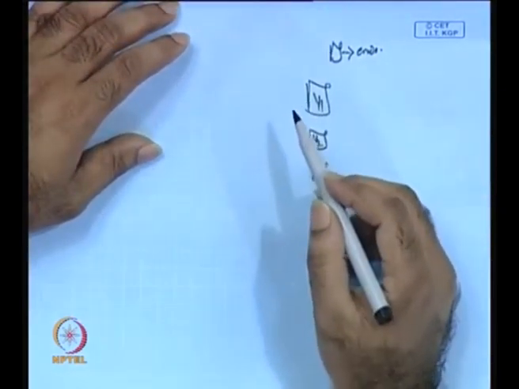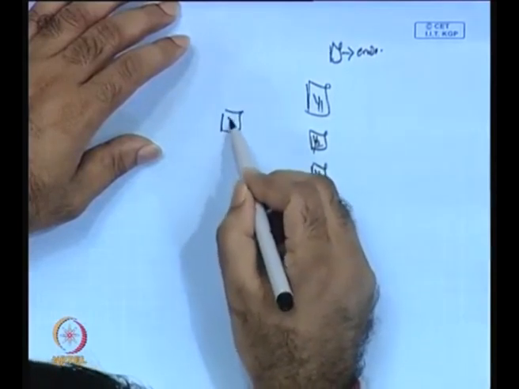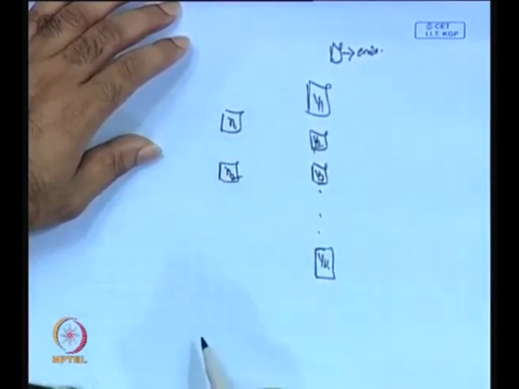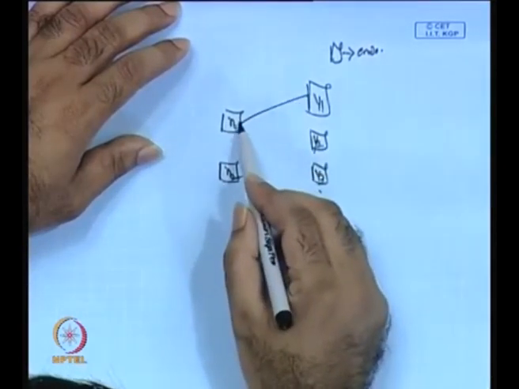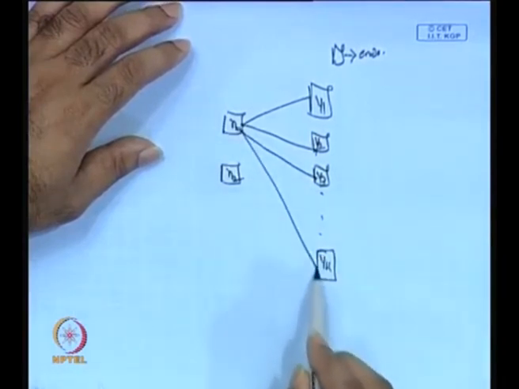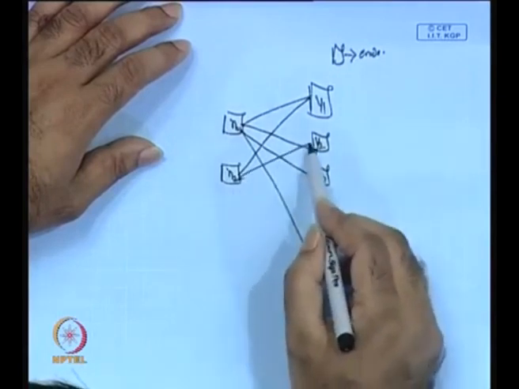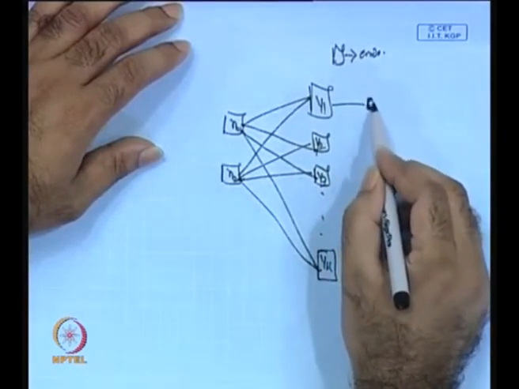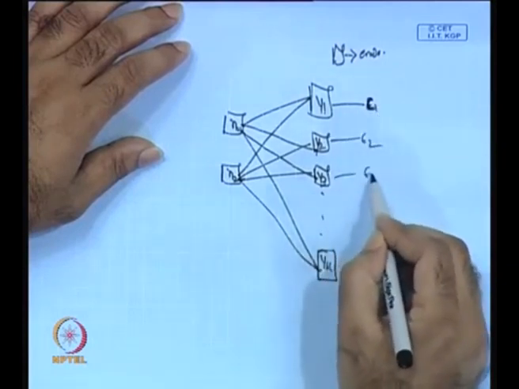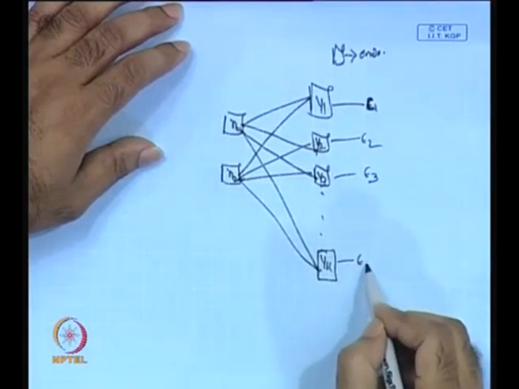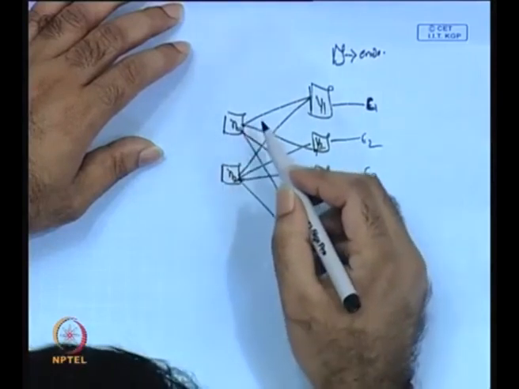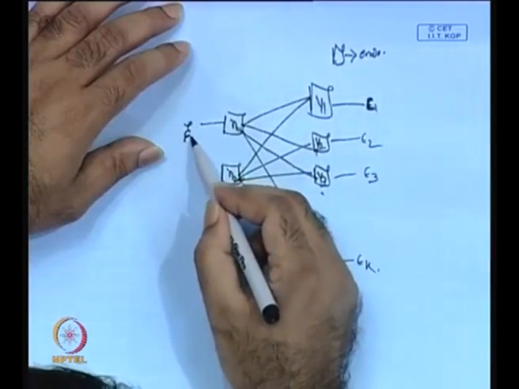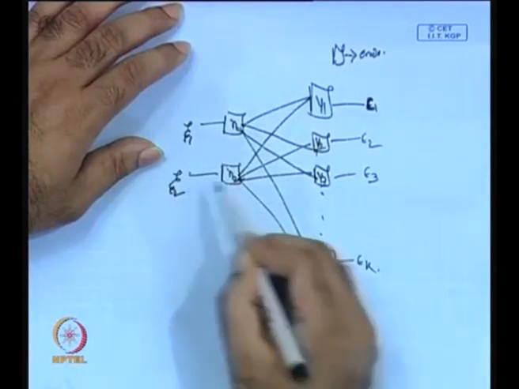Then we have to create a latent. Let's say this is eta 1, then this is eta 2. So now how is the connection? Eta 1 has a connection with y1, y2, y3, then yk. Similarly, eta 2 has a connection with y1, y2, y3 and yk. Then obviously its error component is epsilon 1, epsilon 2, epsilon 3, epsilon k. The error component which you put for the latent is zeta 1 and zeta 2. So this is the error component.